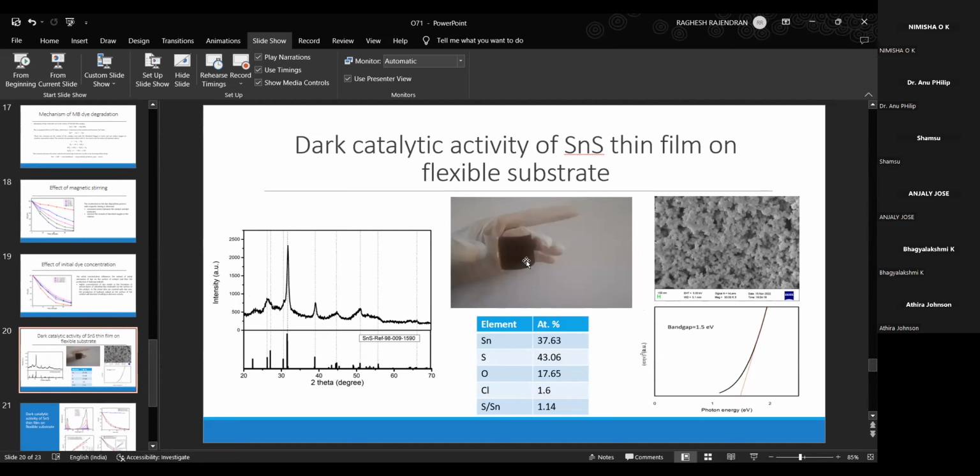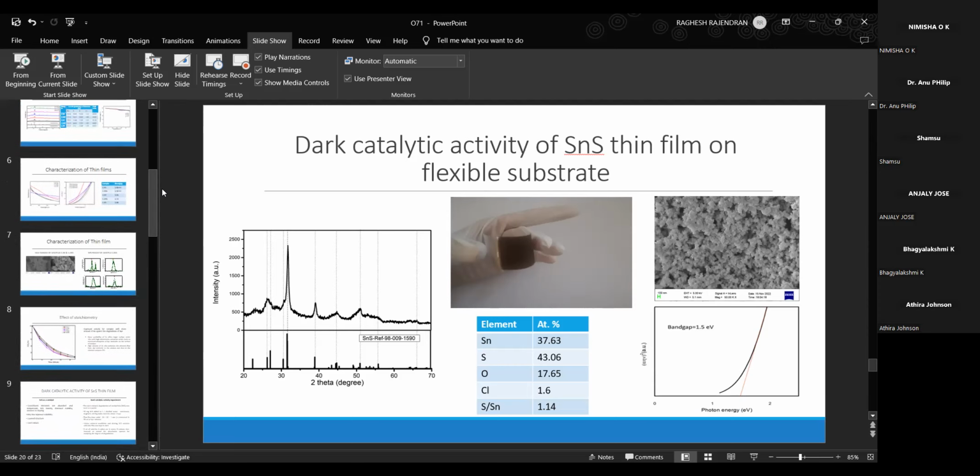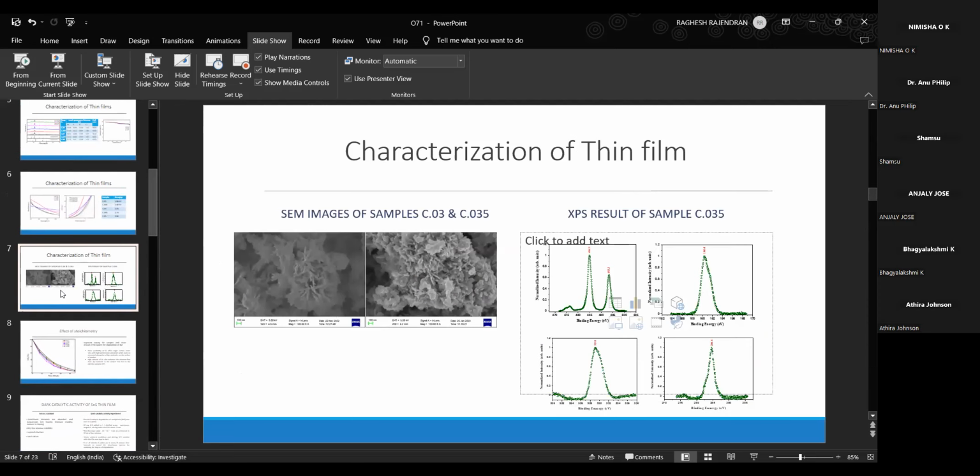And how does this activity depend on the substrate? I didn't compare like that, ma'am. I just studied both. The main studies were on the thin film deposited on the glass substrate, where I varied many parameters. I just deposited it on the flexible substrate and studied that it also shows dark catalytic activity. I didn't compare the importance of the substrate here. Okay. You have studied the SEM analysis of the sample, isn't it? Of only 2 selected samples, ma'am. Have you analyzed the effect of this morphology on the study? No, ma'am. Okay. That's all.